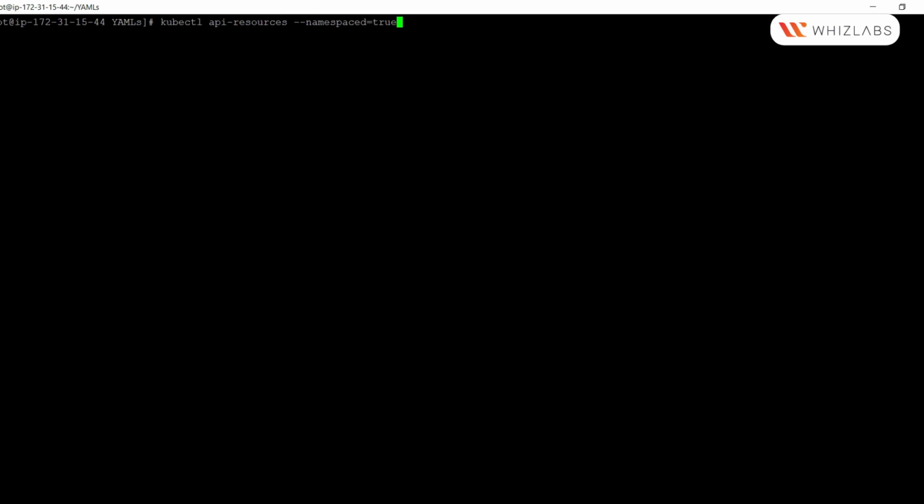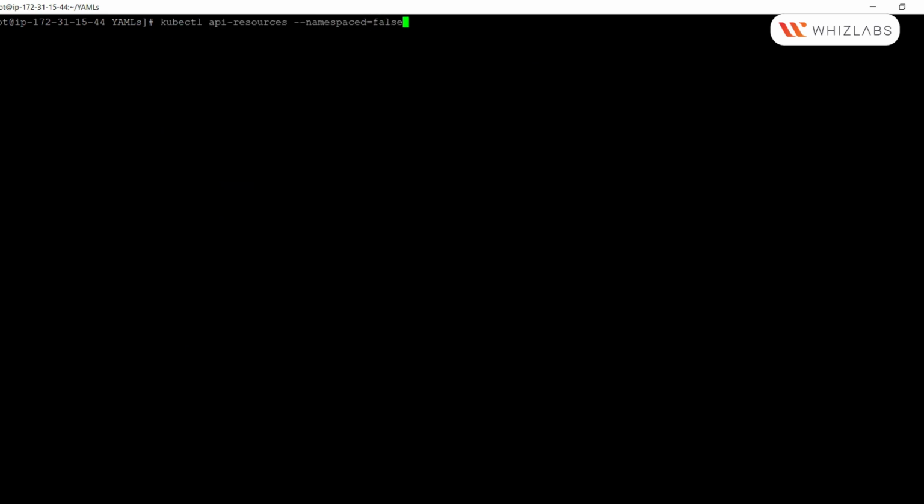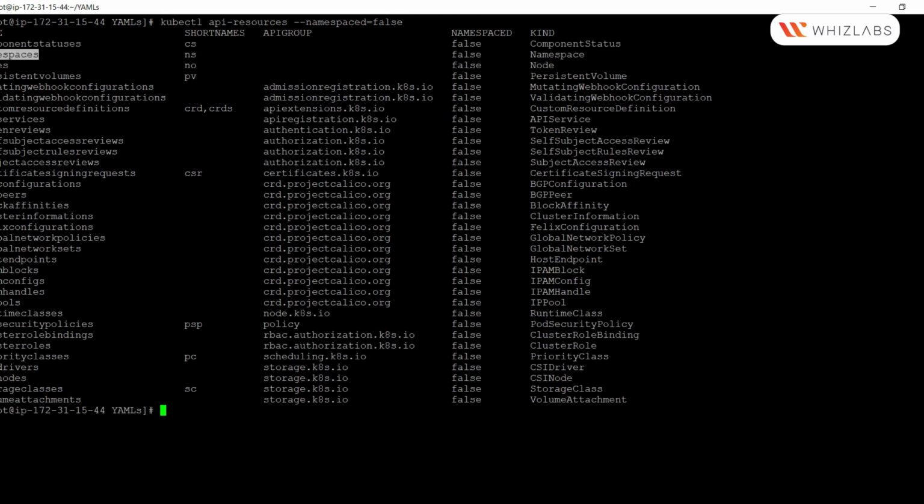I'll run this command to see the resources which are in a namespace. Similarly, I'll run this command to see the resources which are not in any namespace. These include nodes, namespaces, persistent volumes, etc.